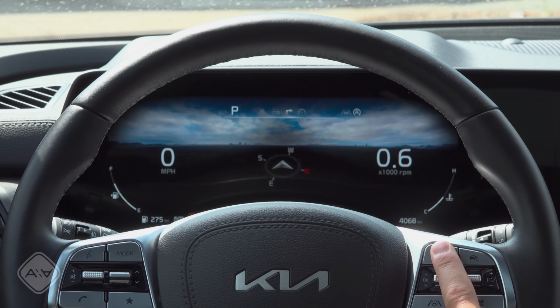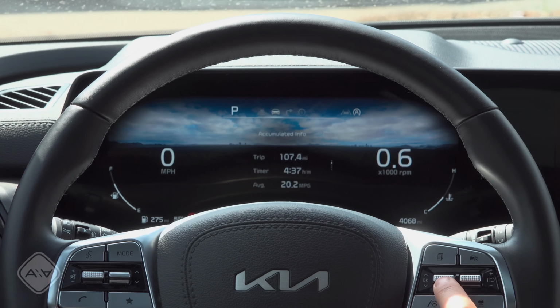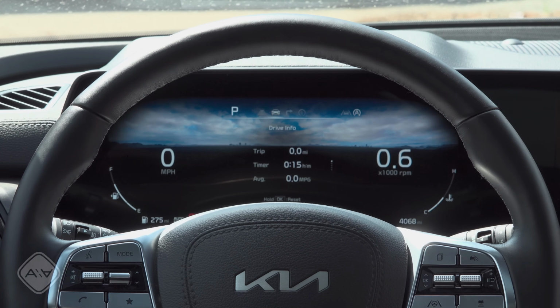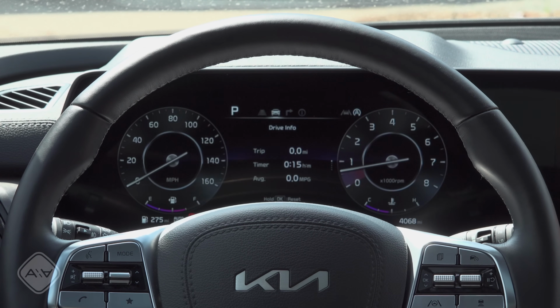On the right here, I can shuffle through what is going on in the center portion of the display. I can go up and down into various actual windows in those clusters, but this general view you're looking at right here is newer for the Hyundai and Kia portfolio. It's called Dynamic. But then you can also go back to the typical ones you're used to, like Classic A, which gives you the silver finish and sort of a purple accent.